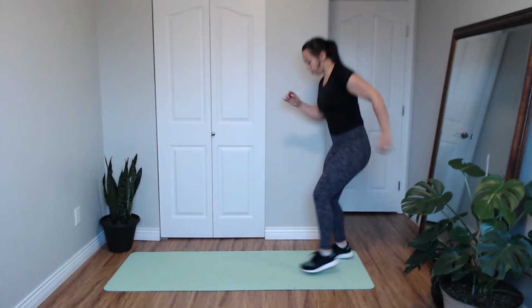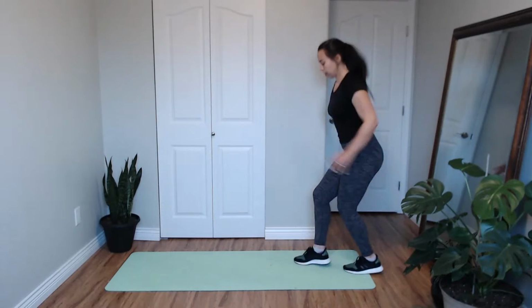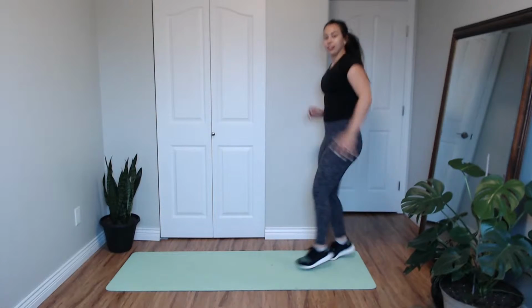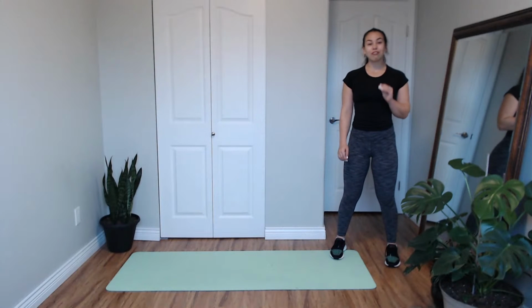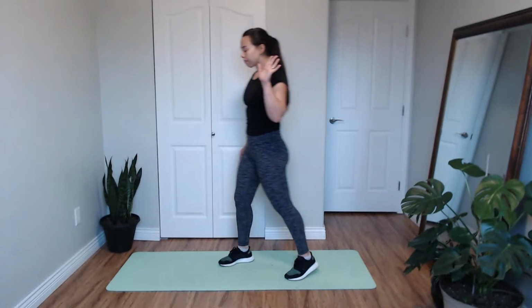All right, so we got the toe taps. Again, these are feeling probably surprisingly exhausting now because of the way that we're doing the circuit here. Normally these feel pretty easy, but still want you guys to push yourself on them as much as you can. 10 seconds here. It's going to take us to our final set. So one more to do. The last one, and it starts in 5 seconds. So toe tap your way over one side of the mat.